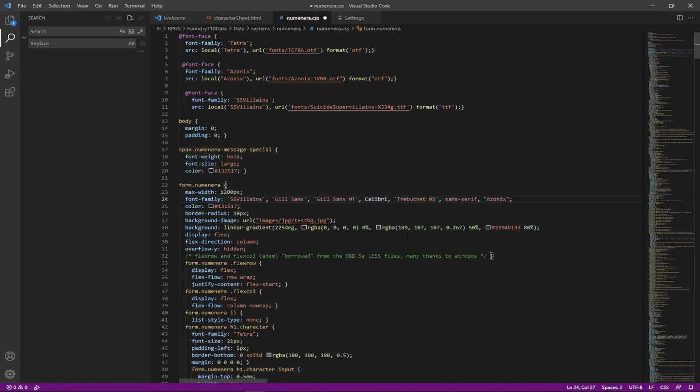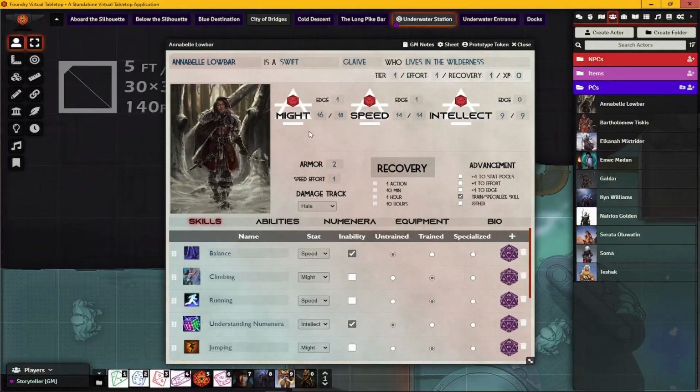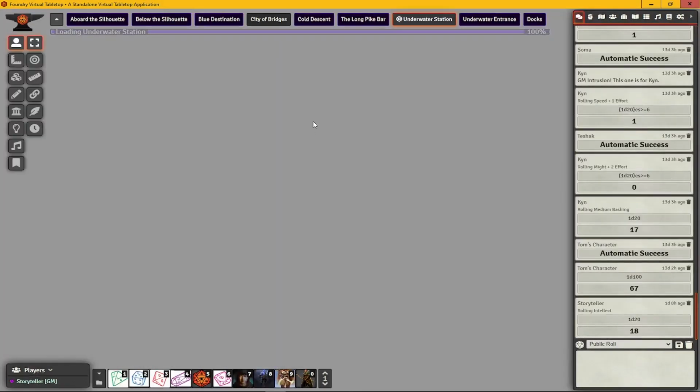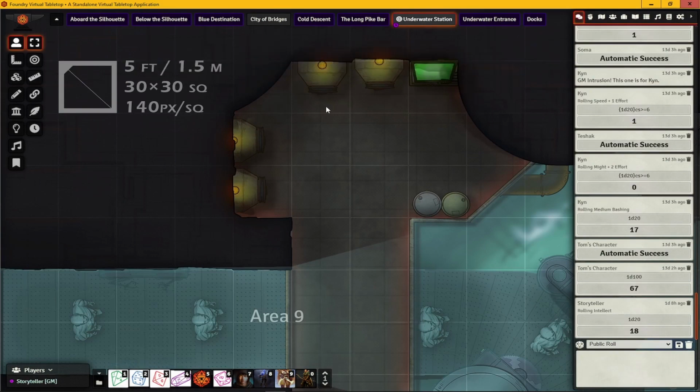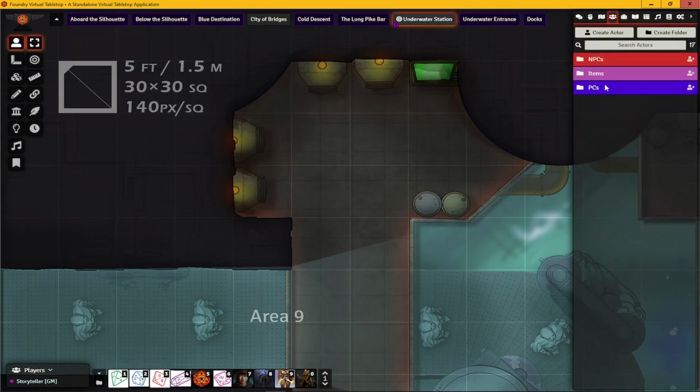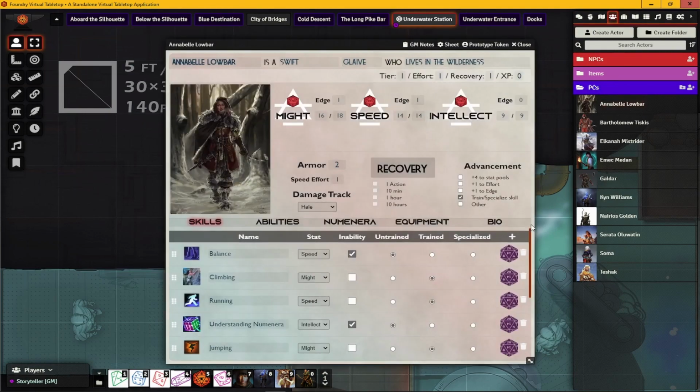And then I am going to press Control S, which saves it. And then I'm going to come back here to my Foundry, and I'm going to press F5. We're going to be doing that a lot, and you're going to be doing that a lot to test and make sure to see if it works or if it doesn't work. So I'm going to press F5, and you always want to put the font in, and this is to test it. This is just to test to see if the font is working. You're probably not going to keep it here. You just want to make sure that it works inside of Numenera. So I'm going to go back to the character sheet. I'm going to see what happens.